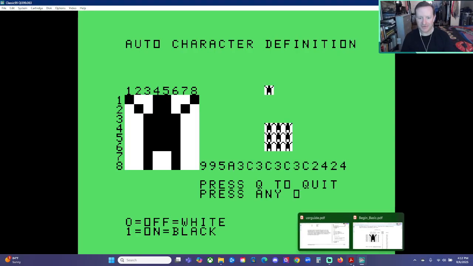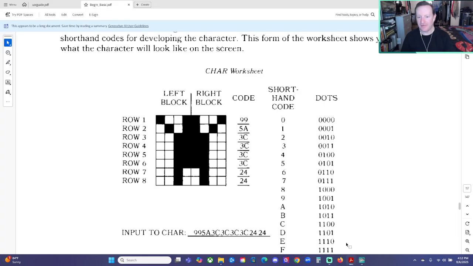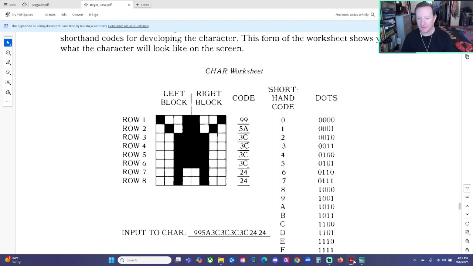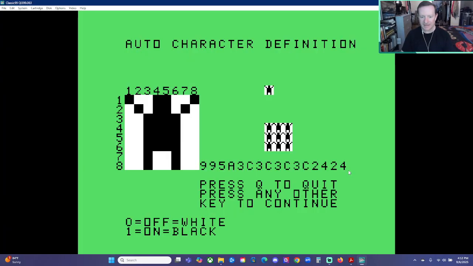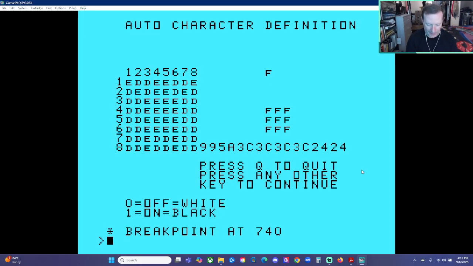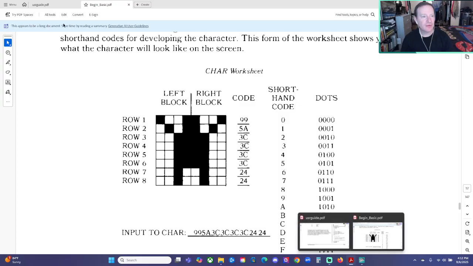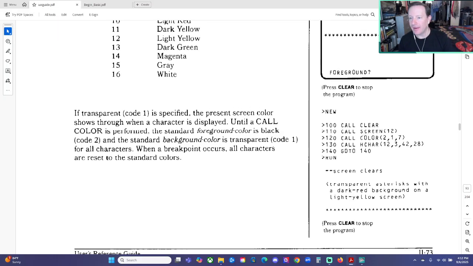So let's check our hex code. 995A, 3C, 3C, 3C, 3C, 2424. So the hex code is right, but we need to end the program because we're getting a weird bug. Let's see where that bug might be.